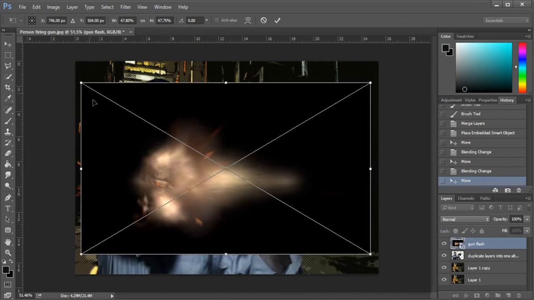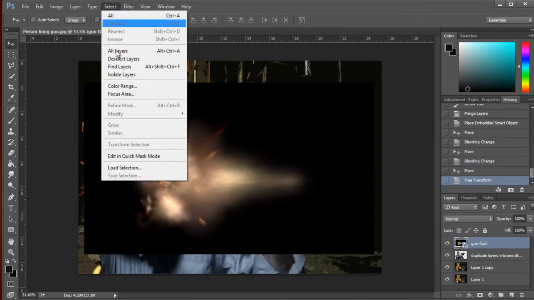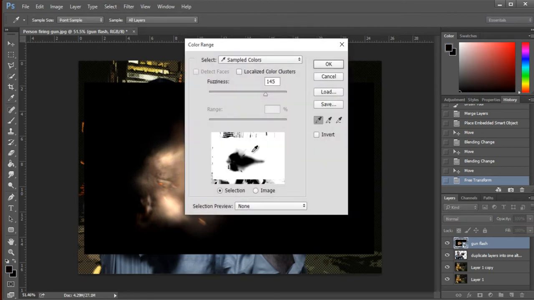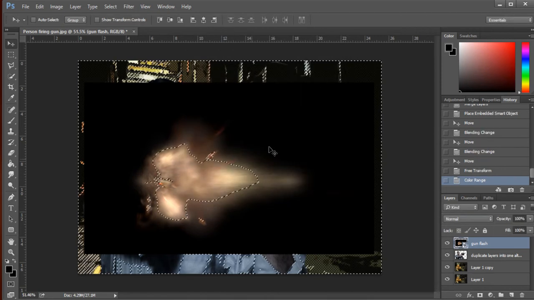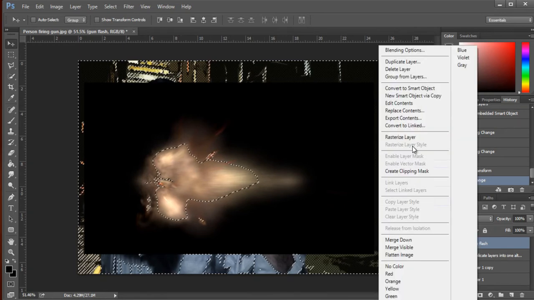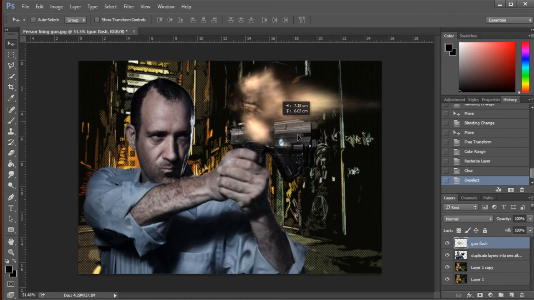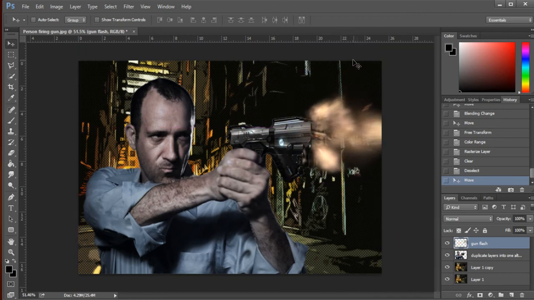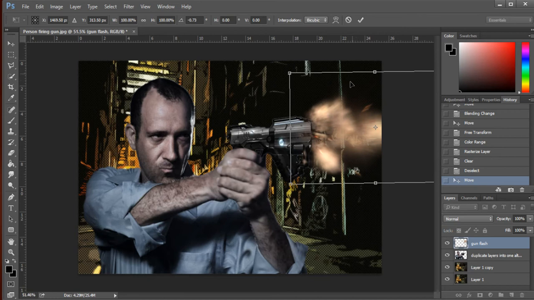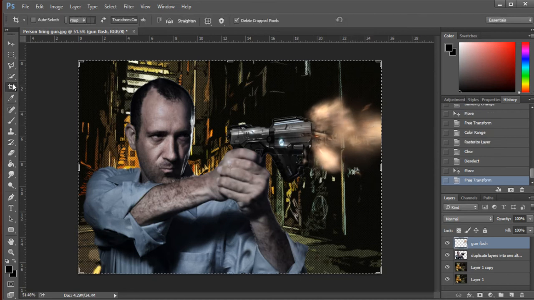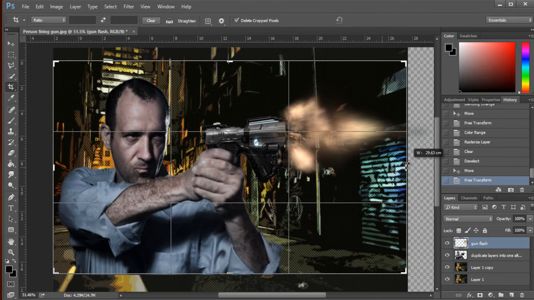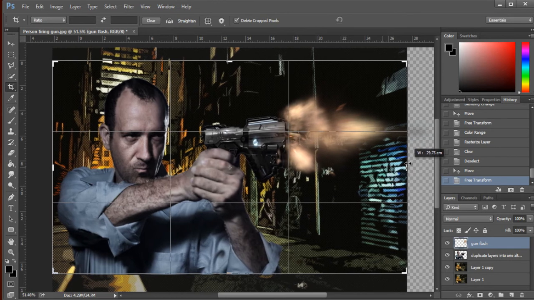That's Control T, and then I'm going to go to Select Color Range, and I'm going to select the black areas around the muzzle flash and drag the fuzziness to 200%, hit OK, and then hit delete. It's going to send me an error message because I haven't rasterized my layer. I can hit delete, and we should be left, if I hit Control D to deselect, with the muzzle flash like this. So I'm going to just put that over there. And again, because I want this to be its own layer in After Effects, I am going to uncrop my document like this, just so I can let it fill in.